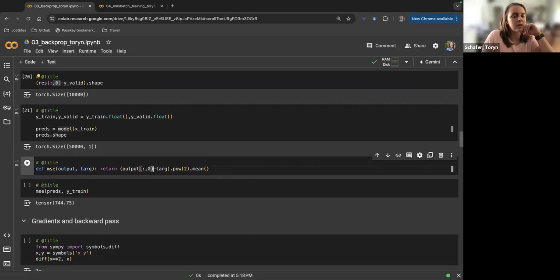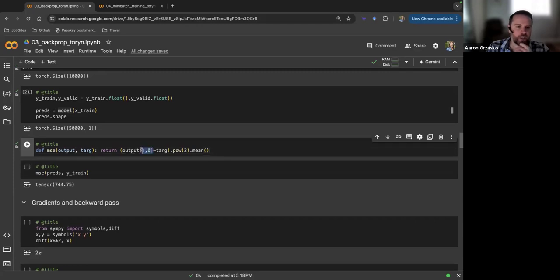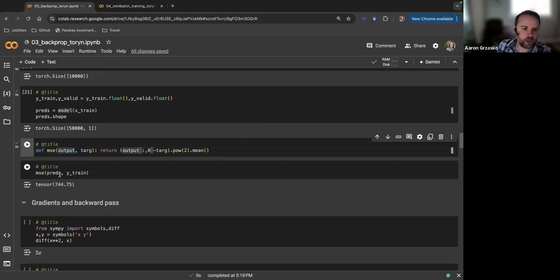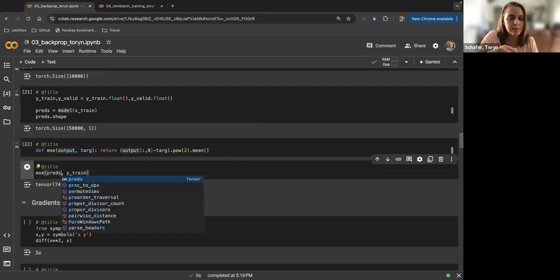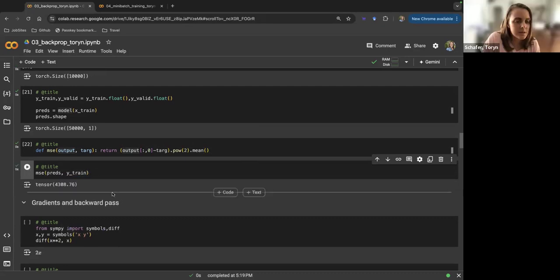There was a question in the video from the class, and Jeremy claims that this makes this function more generalizable to other projects, but I don't really know. Are you saying dropping that one axis as opposed to using squeeze, or as opposed to doing it before running MSE, like doing it here, preds.squeeze? I see. And our MSE is going to be horrible because we had random weights and biases.